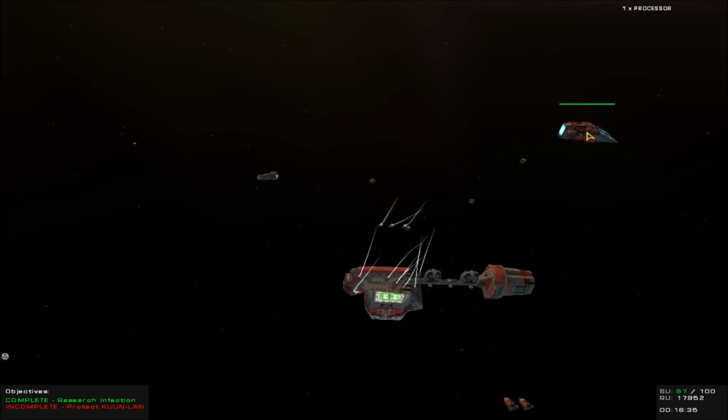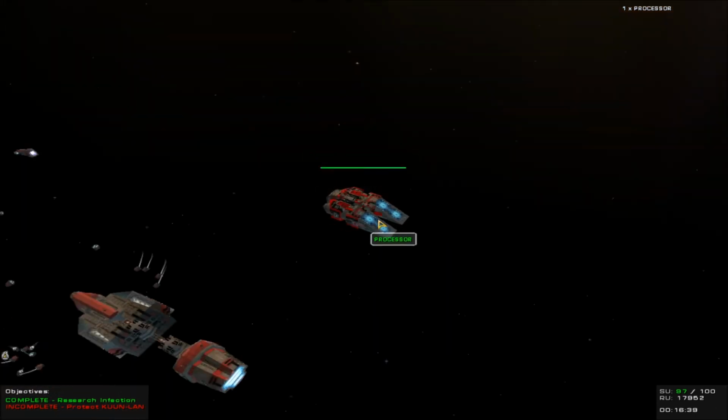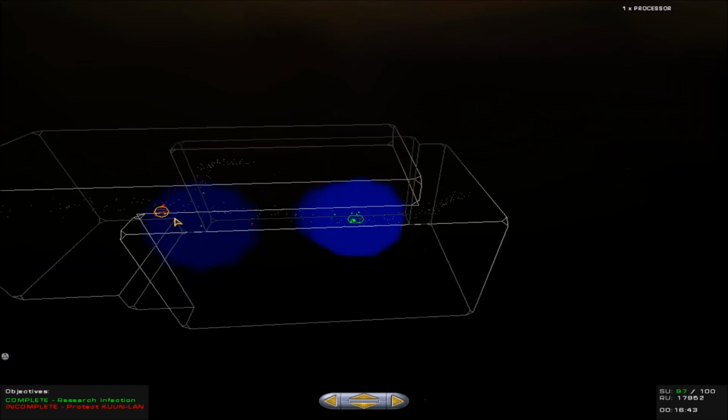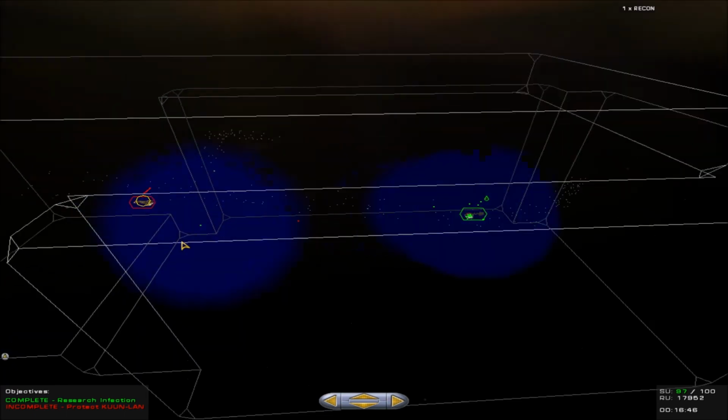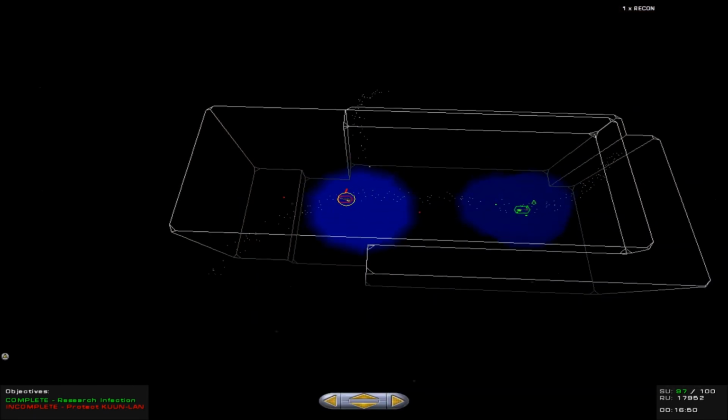Oh yes, by the way, something nice about the processor. This little turret on the side is actually a healing turret. You can use this to heal fighters that are near it, which is something I had honestly forgotten about until this moment. Alright, he's advancing forward. Let me pull out, I don't like that.